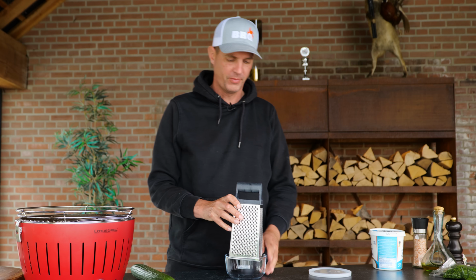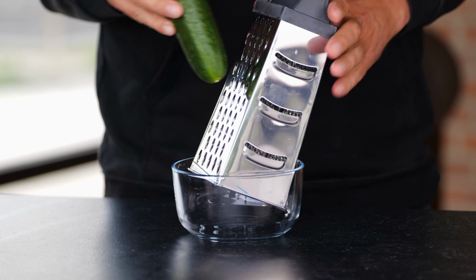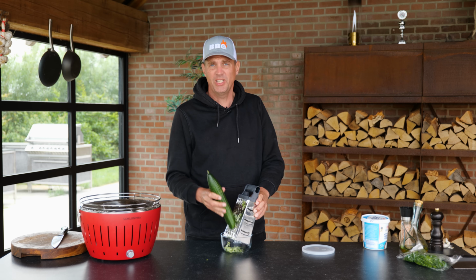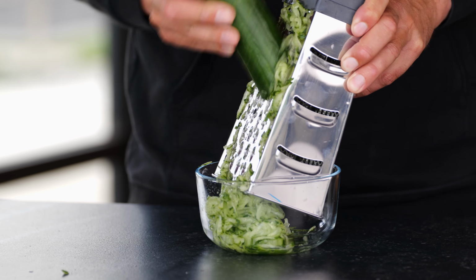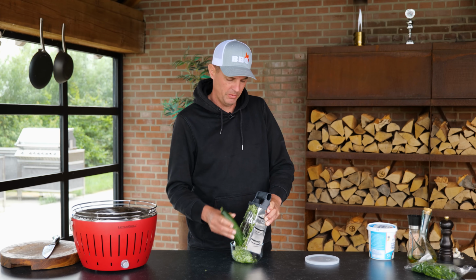Cucumbers, bro. Tzatziki to me is something that a lot of people don't really consider to be real authentic tzatziki, because there are some basic rules for making tzatziki that I don't like. I like the bitterness of the outside of the cucumber, because it adds more cucumber flavor to the tzatziki. Most people just say, take that off. And then they push out all of the juices of the cucumber, which holds all the flavor of the cucumber. And I just like a little bit more wet consistency in my tzatziki. I don't want it to be Greek yogurt thick. I want it to be like a mayonnaise, like a little bit more juicy.